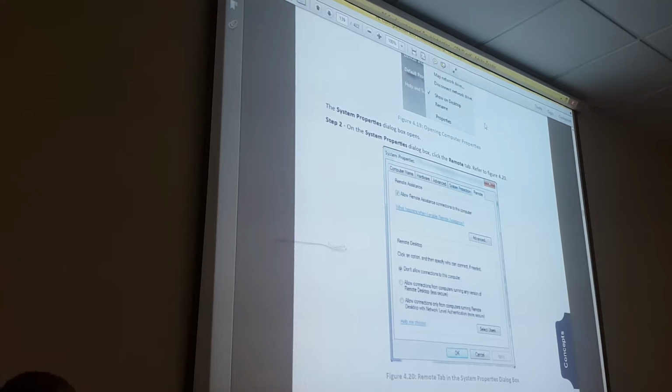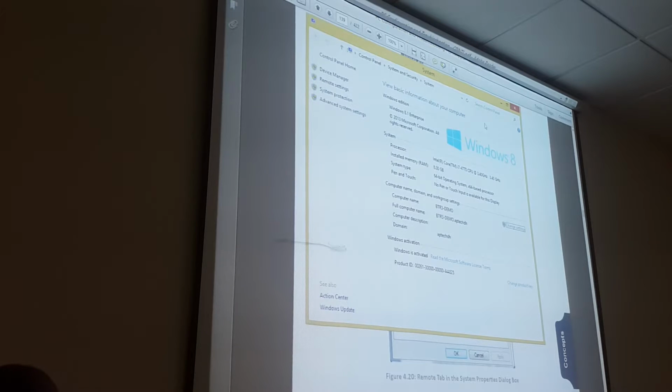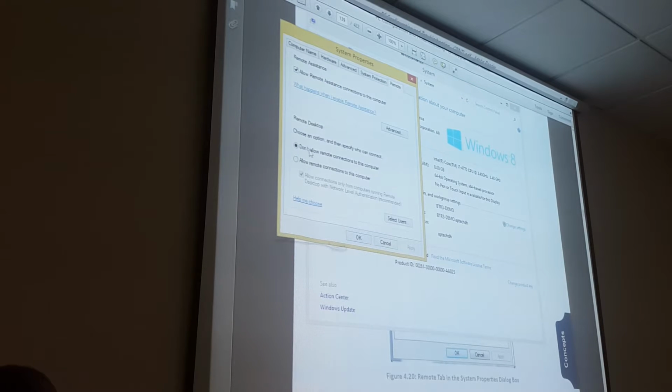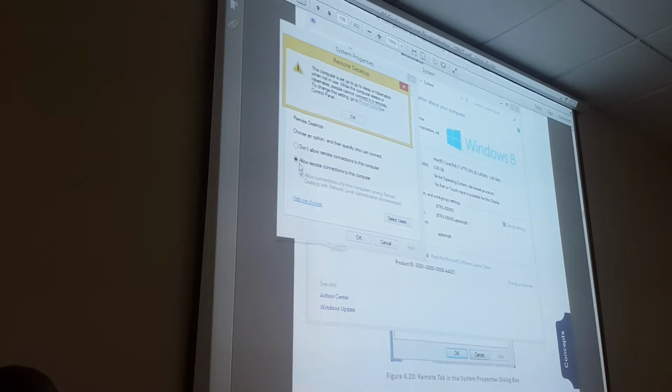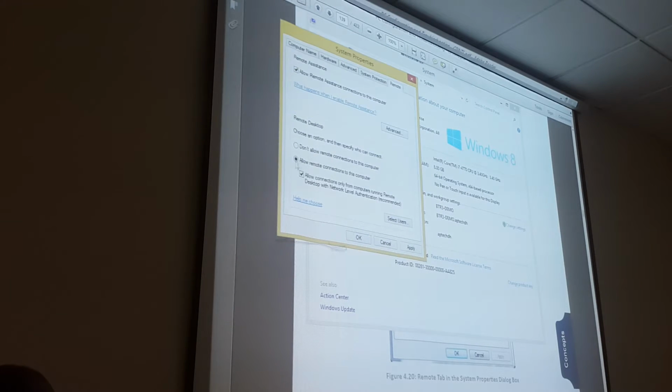By default, I think it's enabled in Windows 8. If you want to enable it, go to System Properties, that is the Windows key and Pause Break. In System Properties, you see Remote Settings. Here it's set to don't allow for me. It should be allowed here. Then only can you connect to the other computer. Otherwise, you can't. So that particular computer should allow remote desktop.